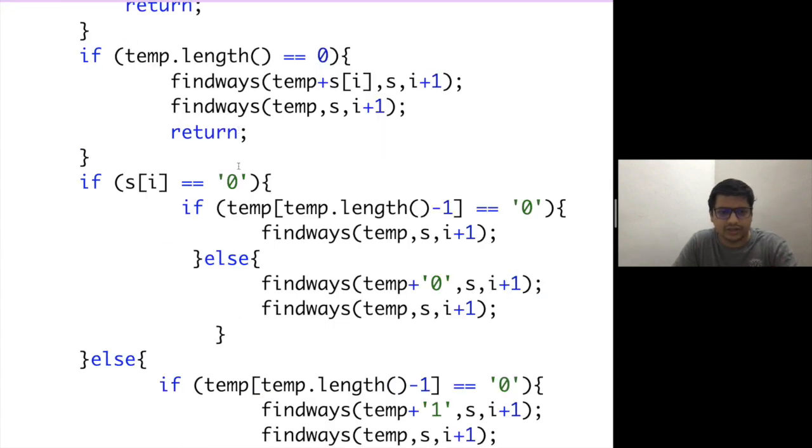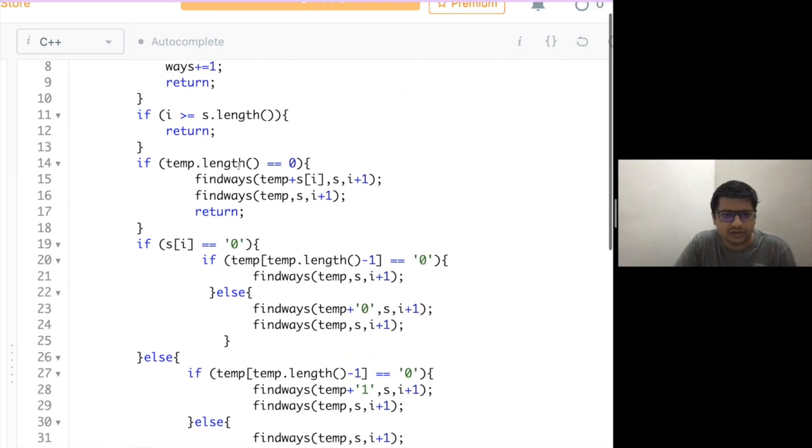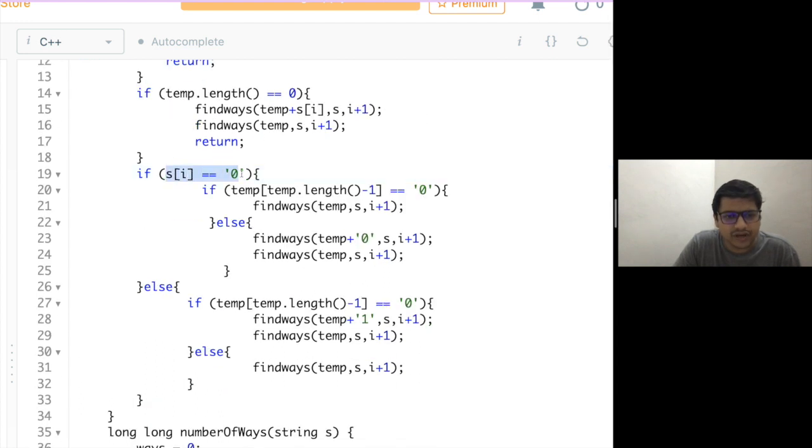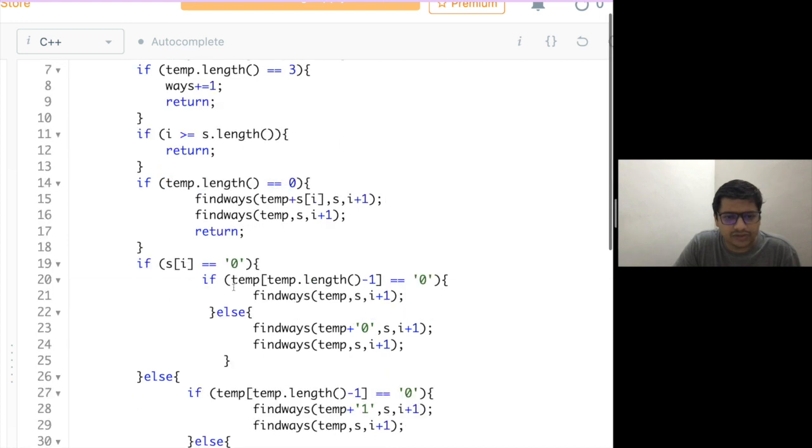Similarly, I have written the other two cases for when the length of temp is not 0. If the length of temp is not 0, this means that we have already selected the previous digits, but we have to satisfy one more condition: we cannot select two consecutive zeros or two consecutive ones. So if s of i is 0, we check with the previous digit of the temp.